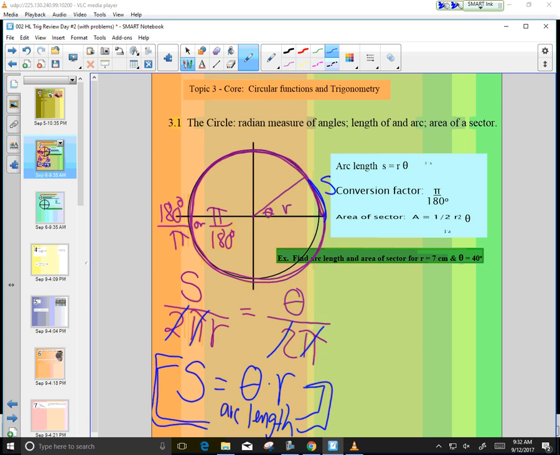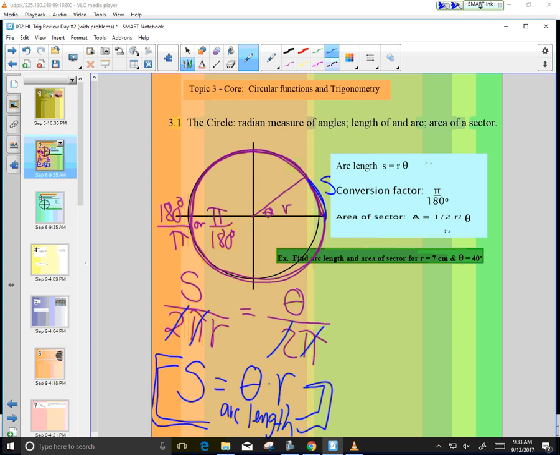So one more time, I did S is to the distance all the way around the circle, 2 pi r. Theta is to all the thetas around the circle, which is 2 pi. When you set one ratio equal to another ratio, you get a proportion, and the 2 pi's cancel, giving you S equals r theta. So if you roll the wheel theta degrees, it would move across around S.